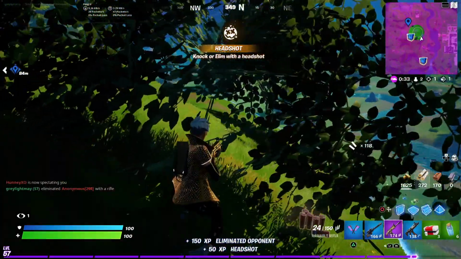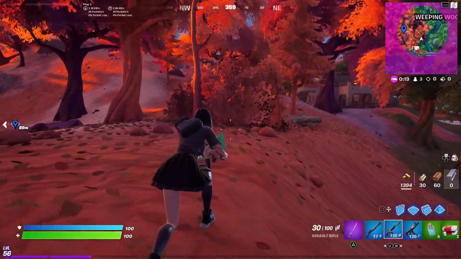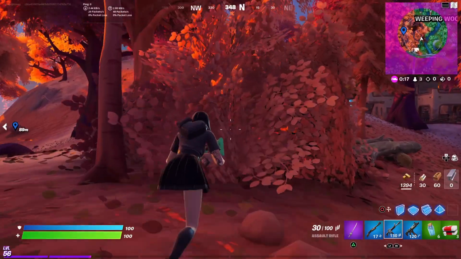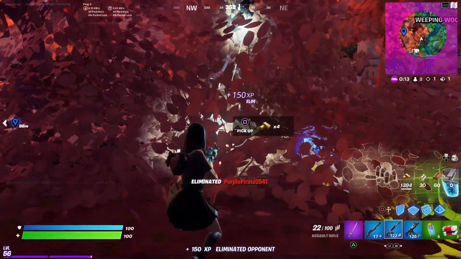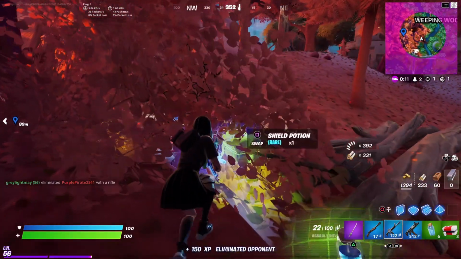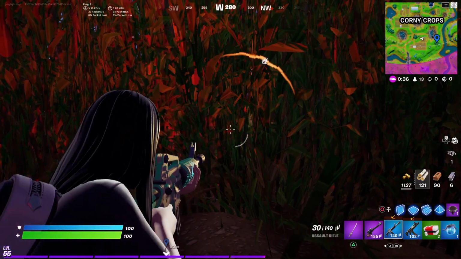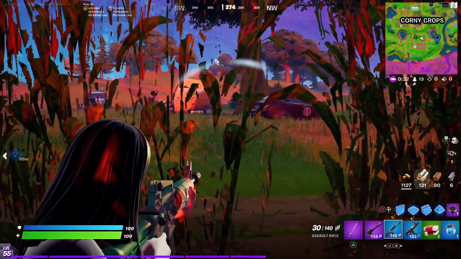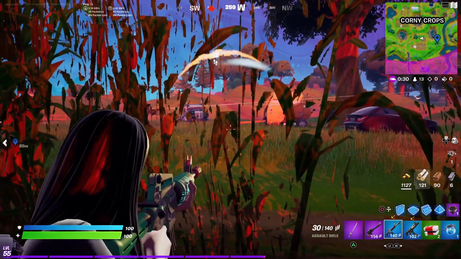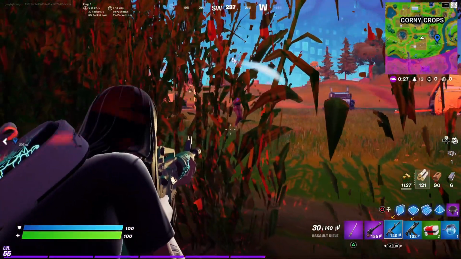Now, this happens more often than you would suspect when you play my strategy, because you're coming from a place they don't expect you, you're creeping, and you sneak up on them. But a far more common occurrence is this. You're in your hiding place, often in a bush or a cornfield, and you sit and you watch a firefight play out between other players.